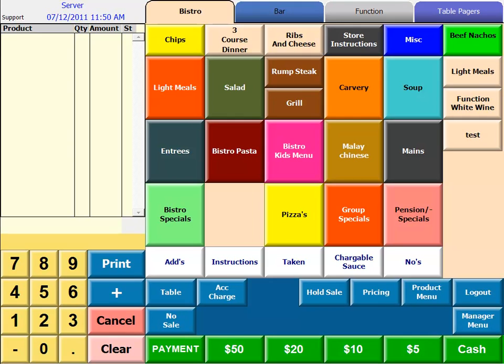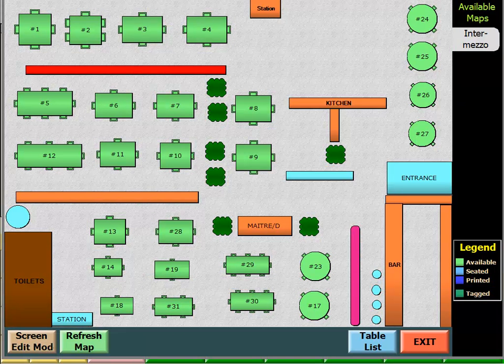Okay, another feature of the BPOS till is to show the tables in your system in a graphical layout. In the back office software, you can create a table map that represents all the tables in your venue. So then when we click the table key, it will show this table map rather than the table list. I have reconfigured this till to show the graphical table map. So now when I hit the table key, you'll see that I'm presented with a map of all the tables that are in my venue.